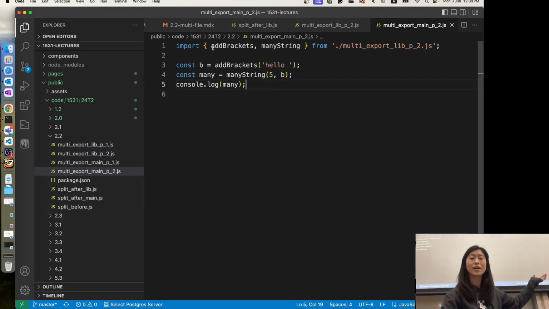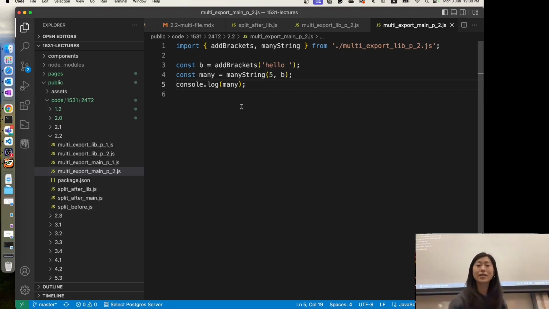We can import both functions from this file and use both in the main file. So these are two ways that we can import and export.